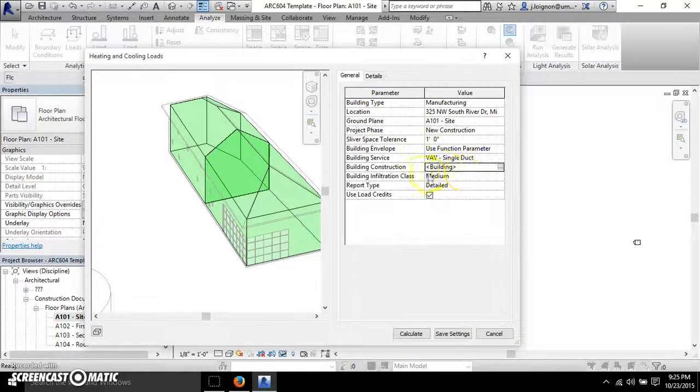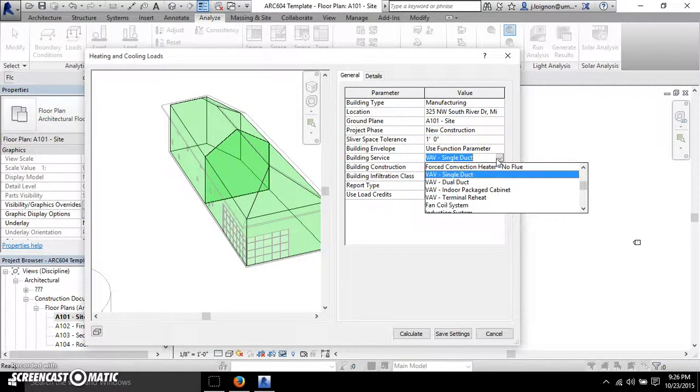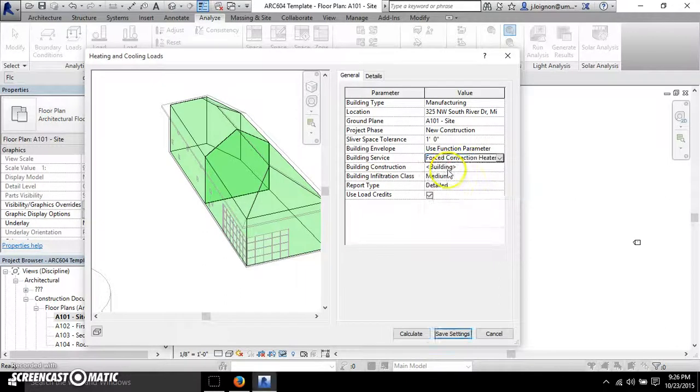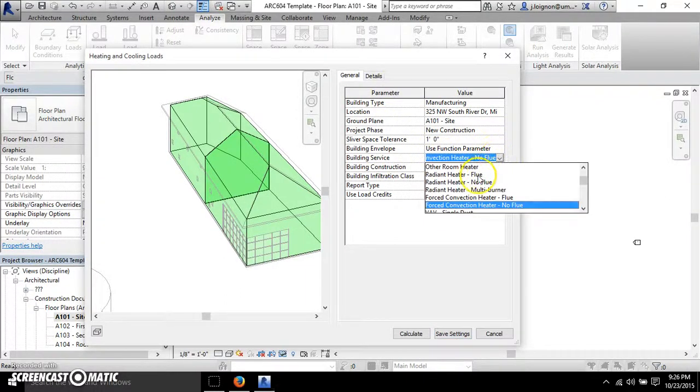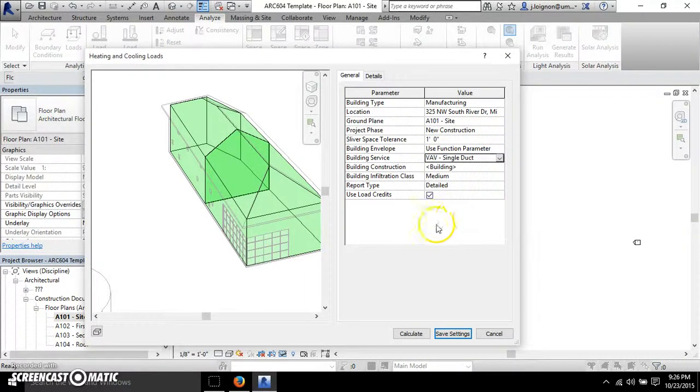If you do it this way, it'll give you a quick synopsis of how well the systems are going to perform. This is how you can start to see, using the heating and cooling load calculations, something a little more detailed compared to the energy analysis, because now you can start to see how your actual building is behaving. You can start to test different types of building service systems in general or for specific spaces and zones.